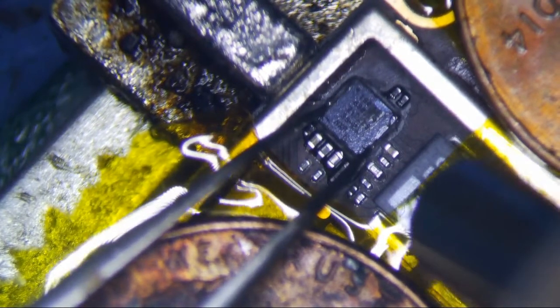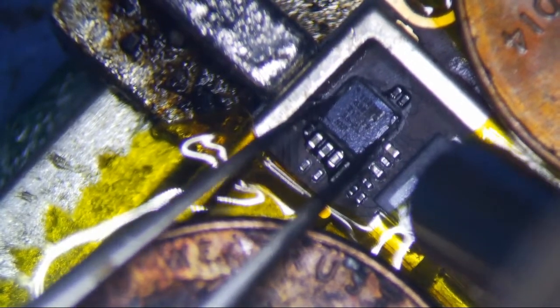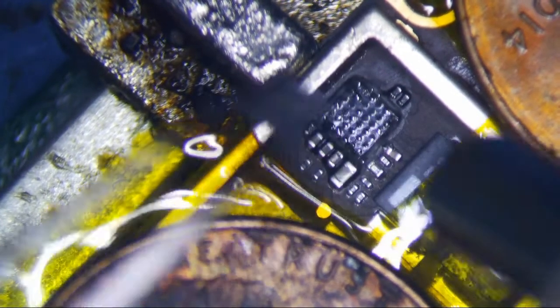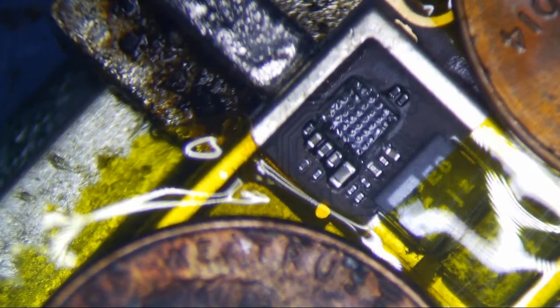So when you lift, you really just want to kind of lift. Yeah, okay, see, the solder is pretty much already melted. You can kind of feel it. It's really just the black stuff holding it. There you go. No ripped pads. Now, the fun part will be getting that crap off of it.